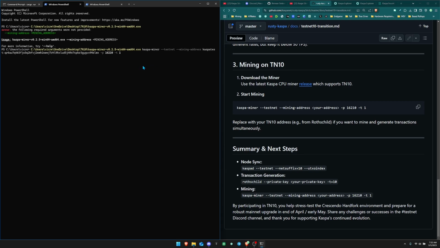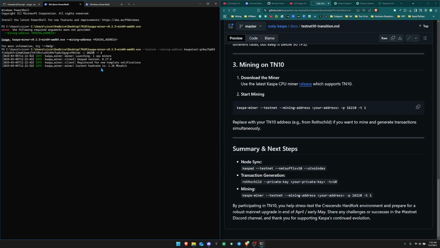And then after we do that, I'm going to go all the way back to where it says Kaspa miner, and I'm going to remove that right there. Then make sure there's only one single space after the .exe, and then click enter. As you can see, it's now saying that you're launching one CPU miner, and it's on the Kaspad version 0.17.0, and you're pretty much going to want to let it do its thing.